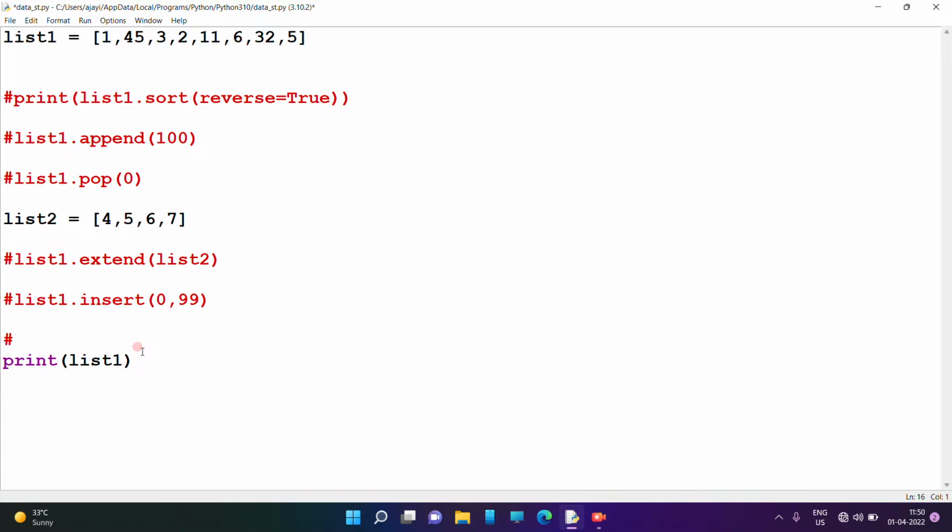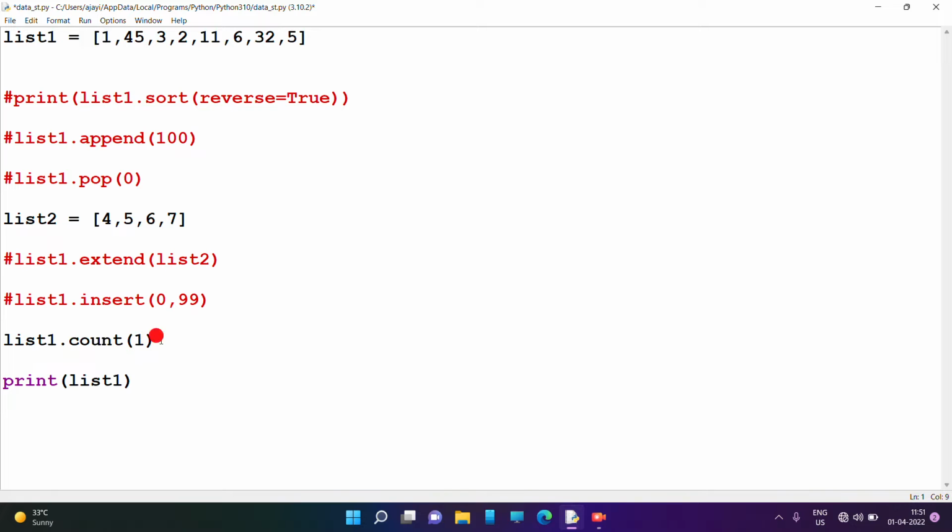So now the next method is count, right? So what is the use of count? list1.count. By using count we can count how many times a particular item is present, right? So now I have to return how many times the element one appears. We can see here there is only one element of one inside list1.